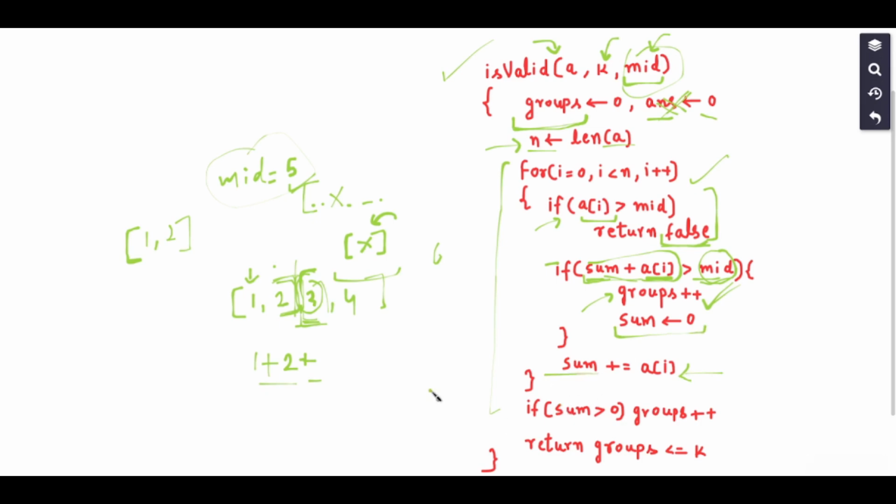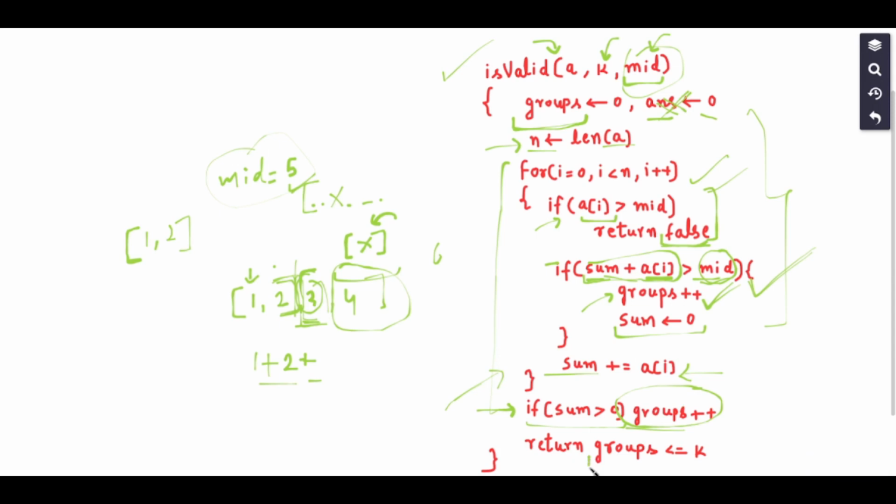I hope you're getting the definition of this function. Once you solve a few such problems, you will be able to come up with these predicate functions very easily. So finally, when we end this iteration, we get out of this loop, and here finally I check if the sum is greater than 0. This is the case when we have some remaining elements at the end of the array, but we haven't encountered this condition while we were in the loop. So in that case, if we have such a non-zero sum, then we have to make yet another partition for that group of elements.